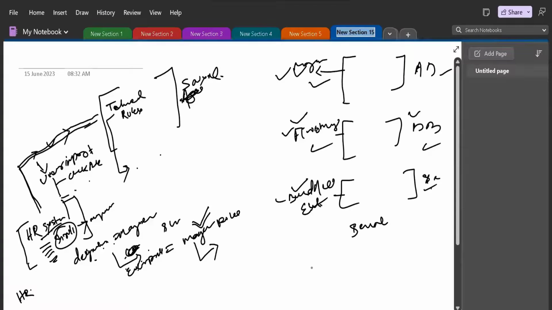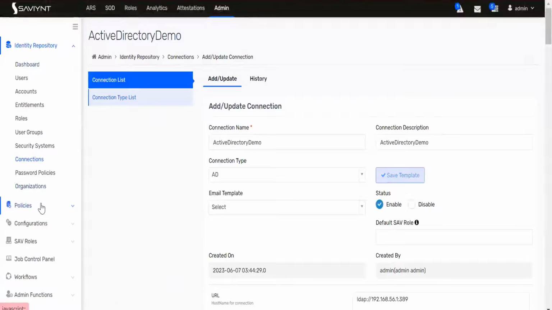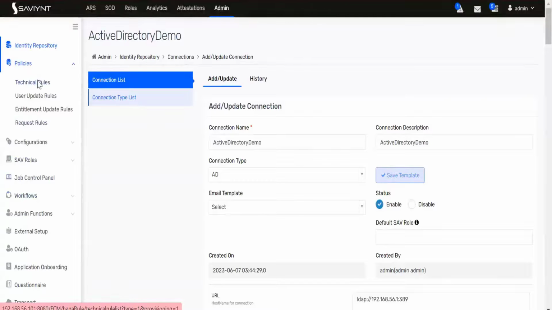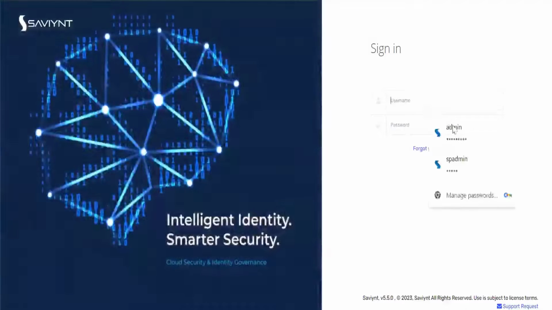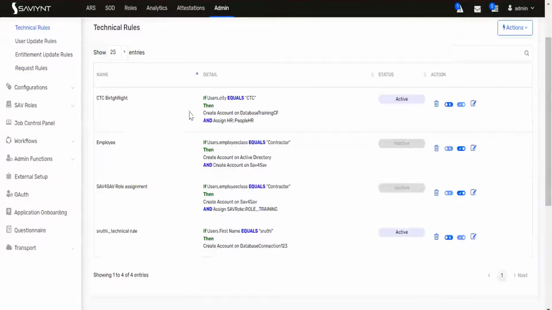If I go inside the technical rule, what are we going to do?